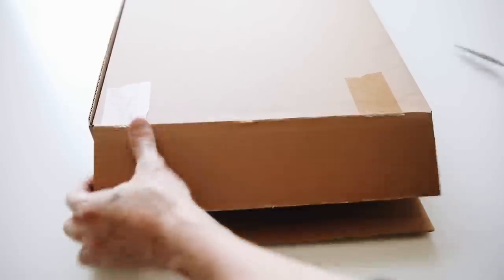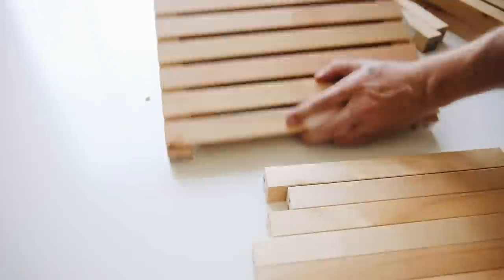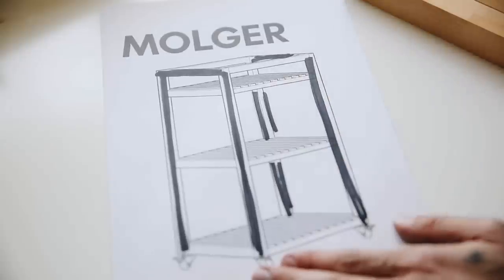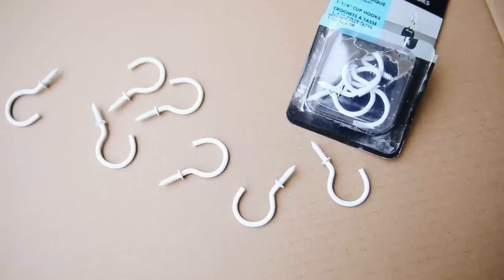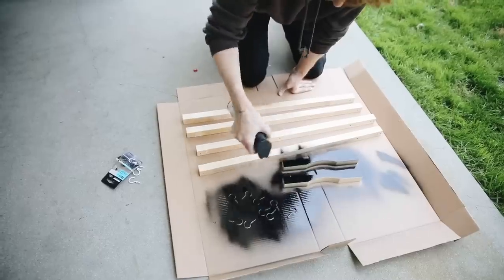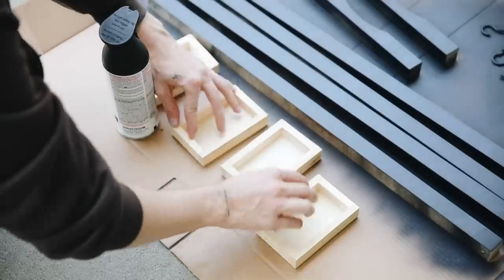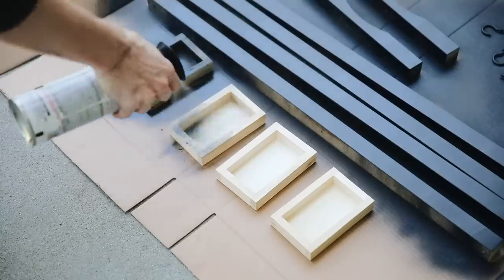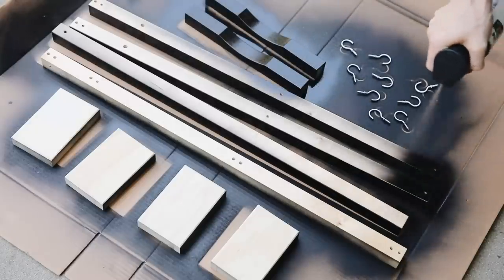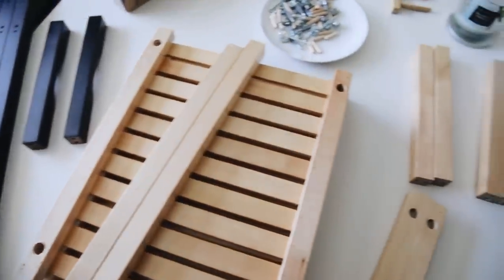Let's get back to the projects. I'm going to be using the Mülvar bathroom storage from IKEA to create the cutest kitchen cart slash little kitchen island bar cart. I found this in the bathroom section at IKEA. I'm spray-painting some of the panels — just the outside edges in black — and also spraying some little screw-in hooks. I'm using matte farmhouse black spray paint from Rust-Oleum, which has primer in it. I got it at Michael's for a couple of dollars with a coupon and only needed one coat total.